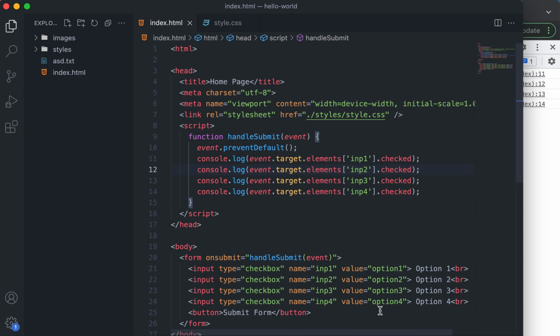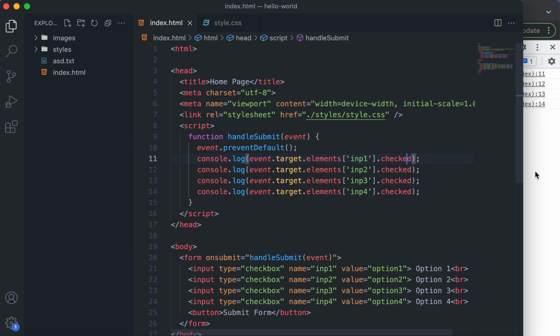Here the problem is that you have to give separate names also, and then it is not like input text where whatever you are writing becomes the value. In fact, you are giving the value yourself, right? Now if that is the case, then the value is already fixed. Then what you are selecting and what you are not selecting is checked using this dot checked.